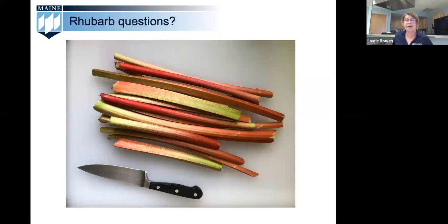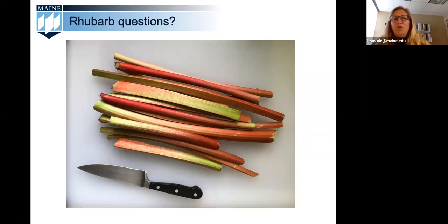One more question: could you repeat how many cubic feet of freezer space is needed for the two to three pounds of product? The recommendation is to freeze no more than two to three pounds of product per cubic foot of your freezer — that is total space. You can typically find the cubic footage by looking for a sticker or label inside your freezer, or in the refrigerator section, which will clearly identify the cubic feet of your freezer space.